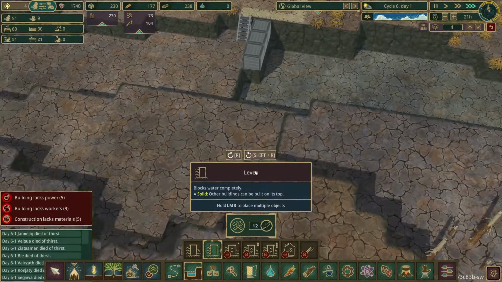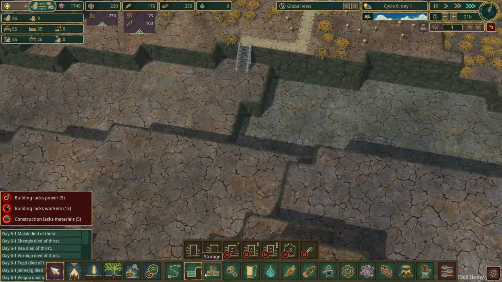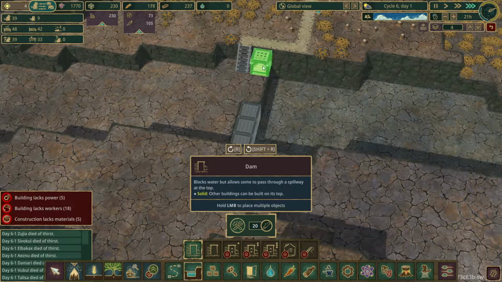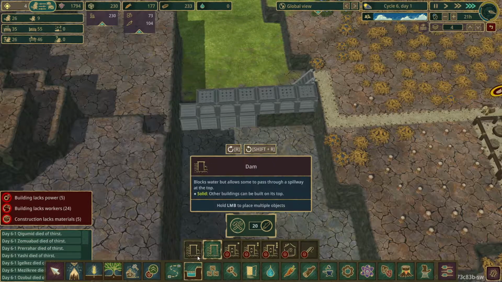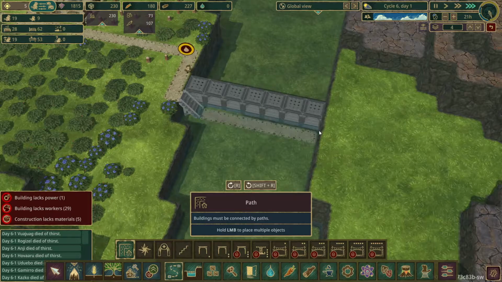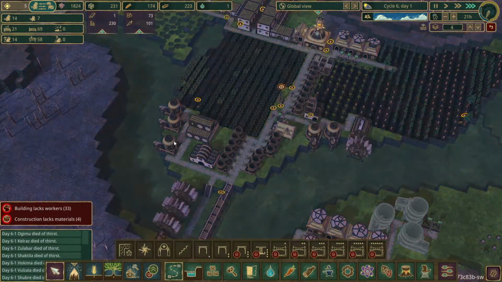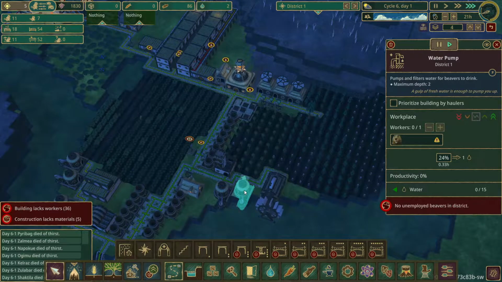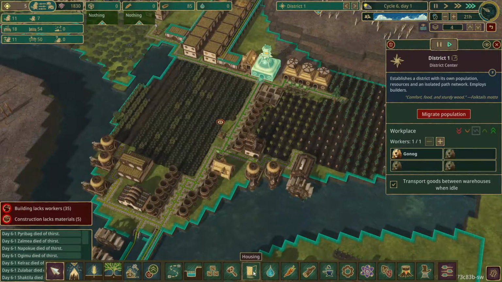Oh no, they don't need to be levees. So, these parts down here need to be levees. But these parts up here need to be dam. We can whack ourselves apart for long now. Need to pause all our jobs. Need to pause all our jobs.